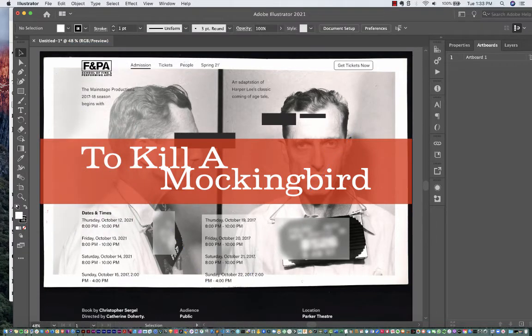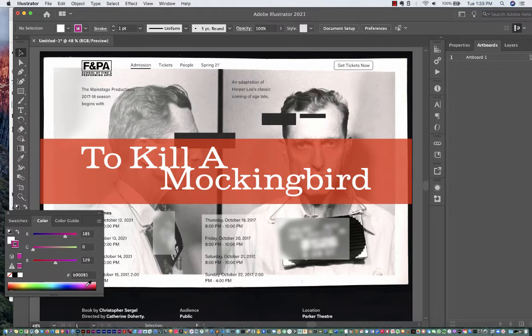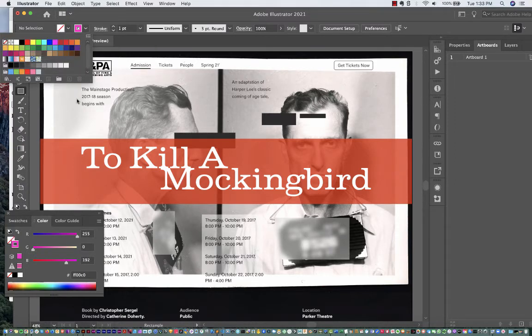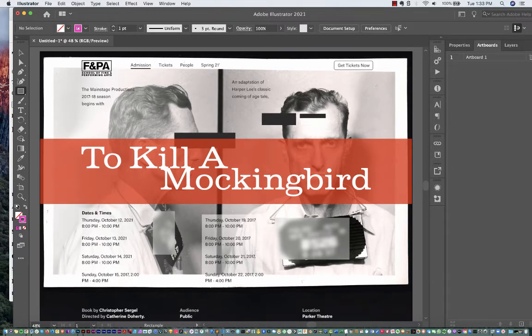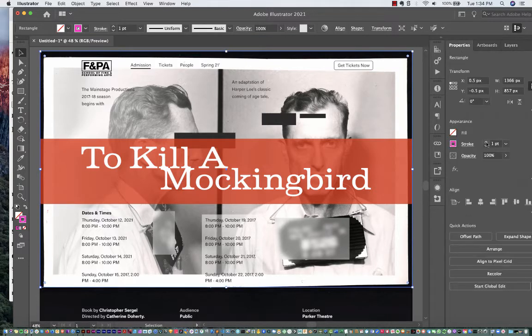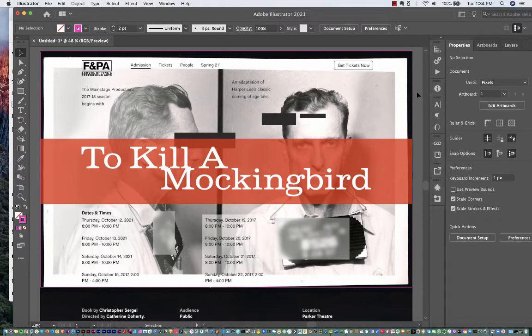Okay. All right, and then we're going to pick a nice pinky pink thing for our lines. Okay, great. And I don't want any fill. All right. Okay, so now what I want to start to do is move this out of the way and draw shapes, right? Draw some rectangles around what I'm really going to need in a box, right? So for the whole background, I'll need one. Right, and then let's make these a little bit bigger so we can see them better. Okay. All right, so I've got one around the whole background.